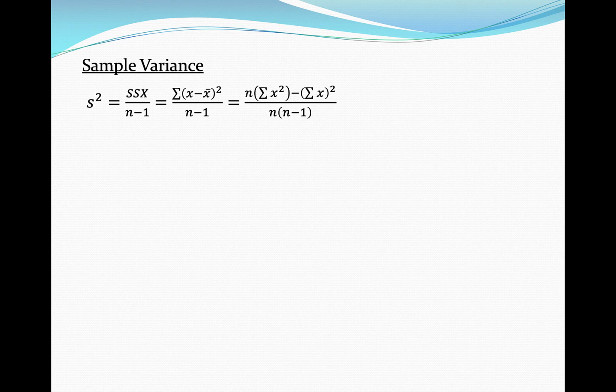One thing I want to mention is, why do we square this? Why in the world would we want to find the average squared distance? Why not just find the average distance? Well, if you think about this, if you take that square off of that formula and you just take the sum of x minus x bar, when you take an x and you subtract x bar, some of the x's are going to be below the mean and some of the x's are going to be above the mean.